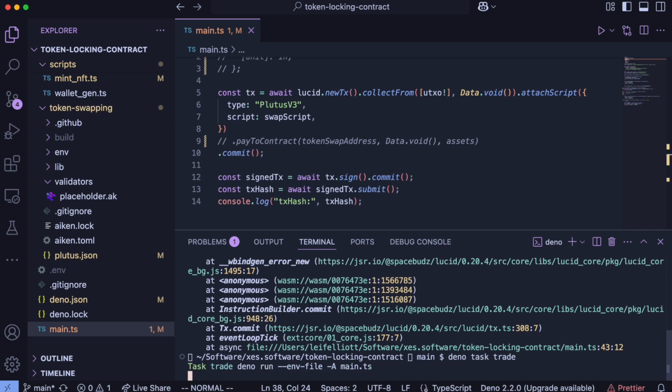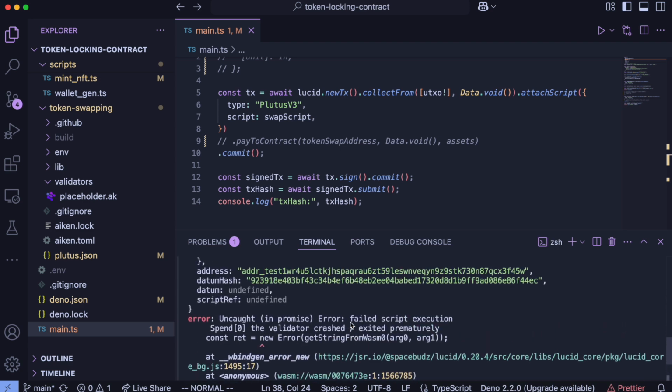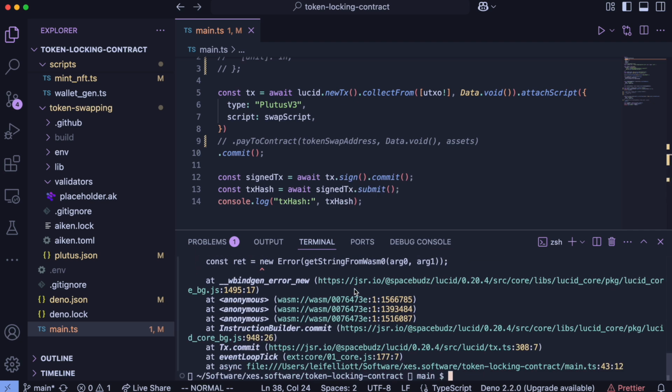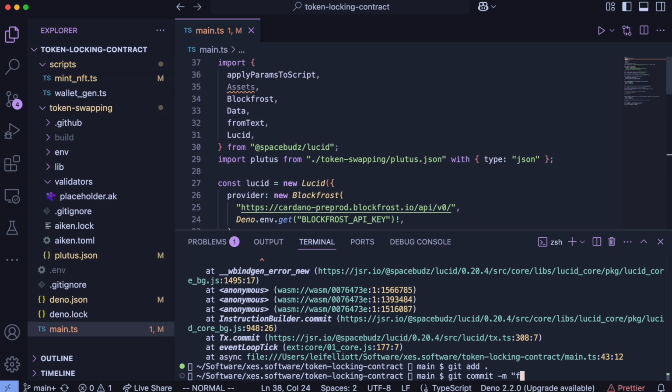And again, we're going to run into an error here because we did not pass in the fungible token. So the script validator failed. This is great news because now we know that we've secured both ends of the transaction. So unless you do pass in that, you will not be able to retrieve that. Unless you pass in the fungible tokens or the NFT, depending on what side of the swap you're going to, you will not be able to retrieve it.